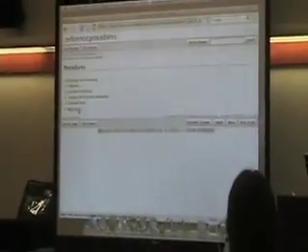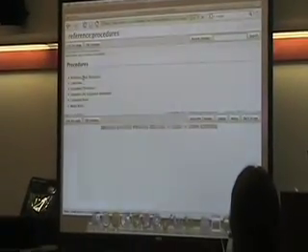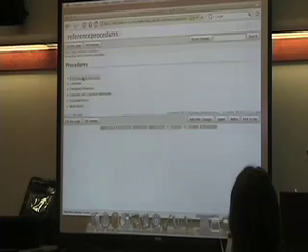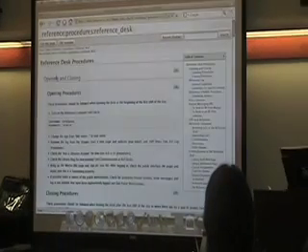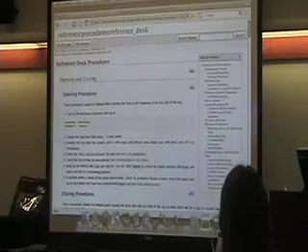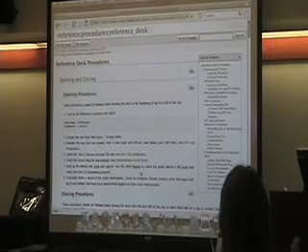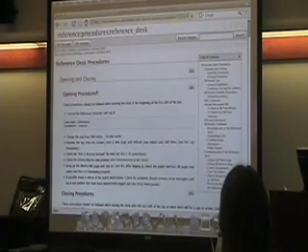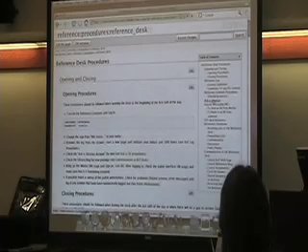The first part is just the basic procedures that we do at the reference desk. What we do when we open the reference desk, what we do when we close the reference desk, and so on. And what you do is create a hierarchical structure here with these headings. These headers are at different levels, and each time you make a header, it automatically generates this nice outline over here.